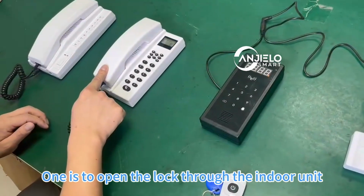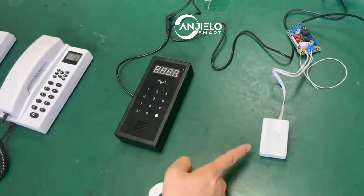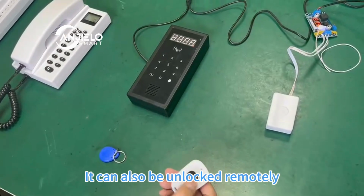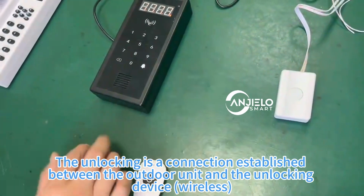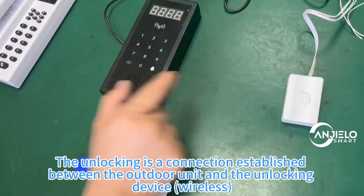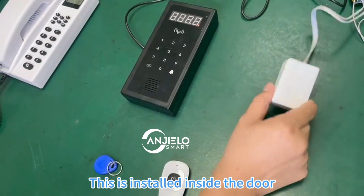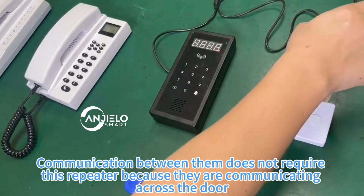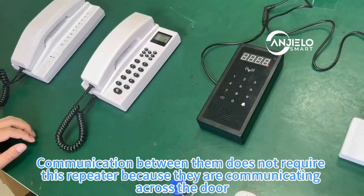There are various ways to open the lock. One is to open the lock through the indoor unit. The second is by swiping a card. Open the lock. It can also be unlocked remotely. The unlocking is a wireless connection established between the outdoor unit and the unlocking device. This is installed inside the door. This is outside the door, no need to run a wire. Communication between them does not require this repeater, because they are communicating across the door.